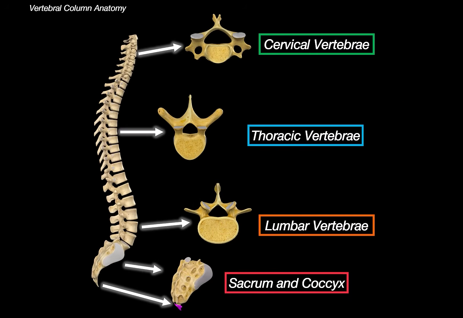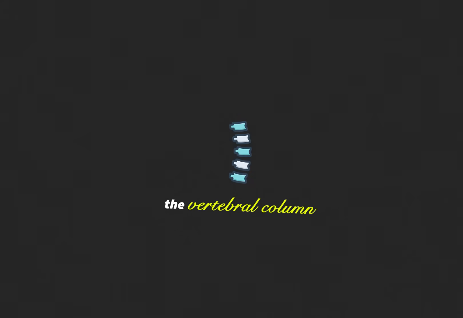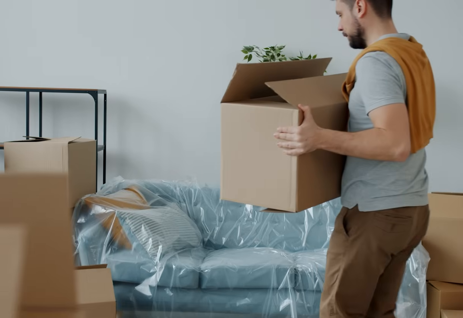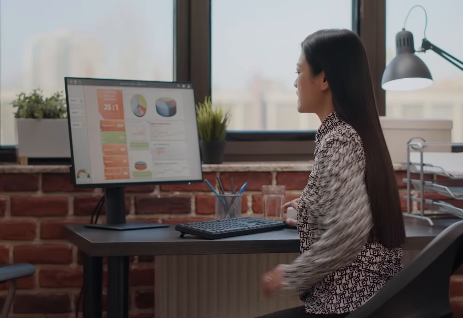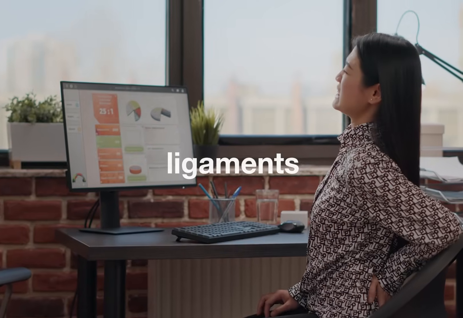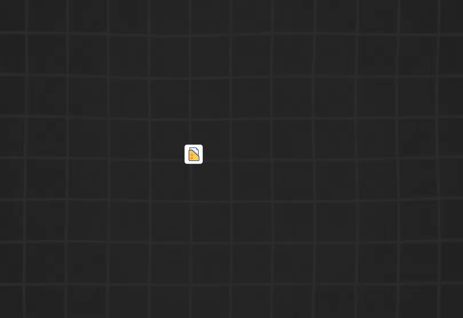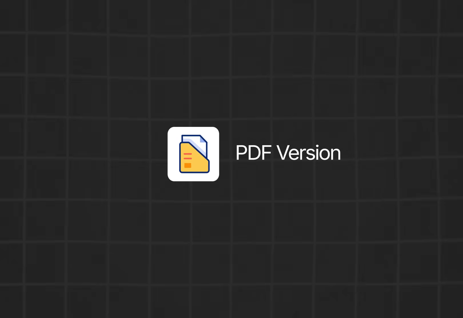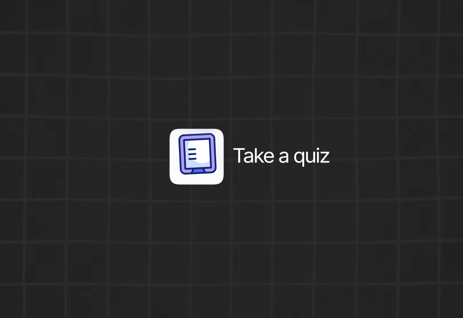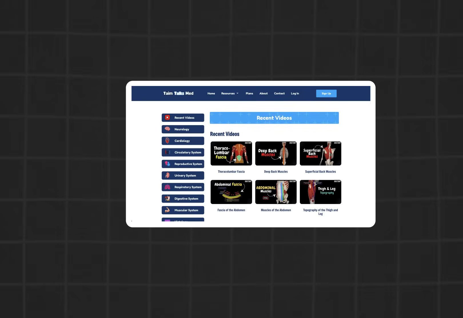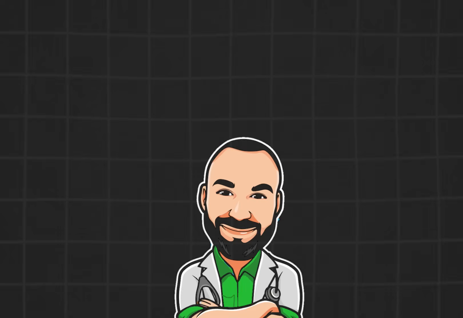So that was all I had for the bones of the vertebral column. The vertebral column doesn't work alone — they are connected by a network of ligaments and membranes that stabilize it during movement and help prevent injuries. And interestingly, a lot of back problems start right here with the ligaments. If you want to understand how these ligaments are arranged and what they do, check out the next video and I'll see you there. If you want a handmade PDF version of this lecture, take a quiz to test your knowledge, or access an organized list of all my videos, you can find everything on my website. Thanks for watching, see you in the next one.